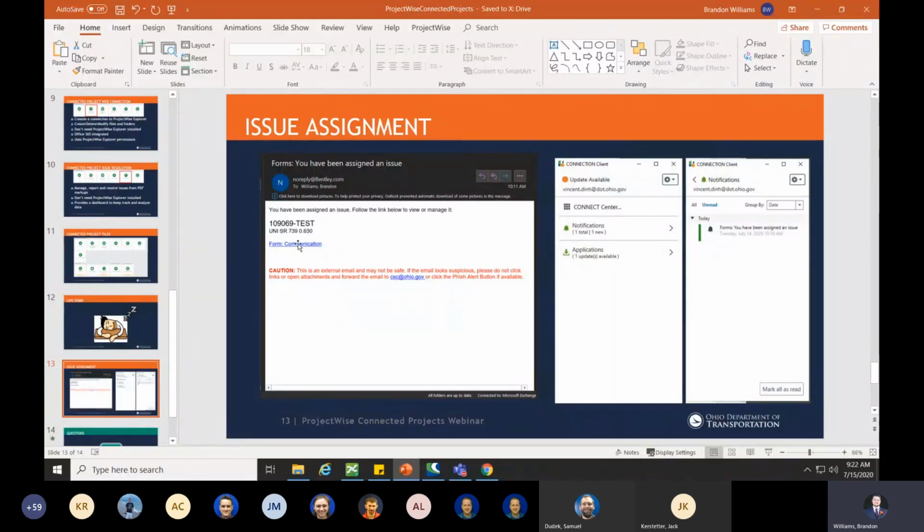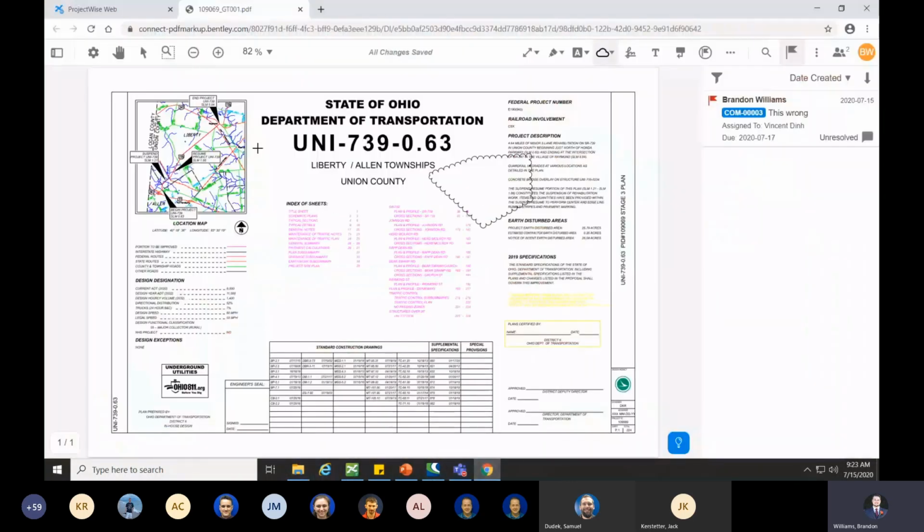If you click the form communication link here, it's going to take you to the issue resolution page where you can look at the issue that you were assigned. Other than email, you also get it in the Connection Client. You can see right here, one notification, and you've been assigned an issue. You can also click here, and it's going to take you to the issue resolution page for you to take a look. So let's take a look at what the issue resolution page actually is.